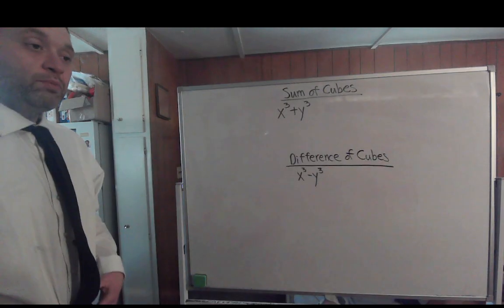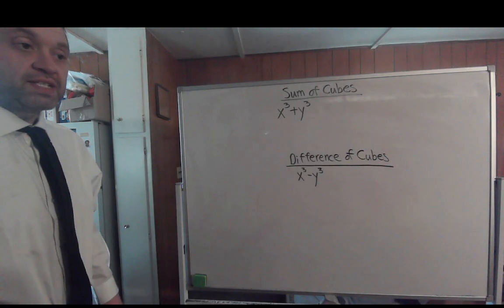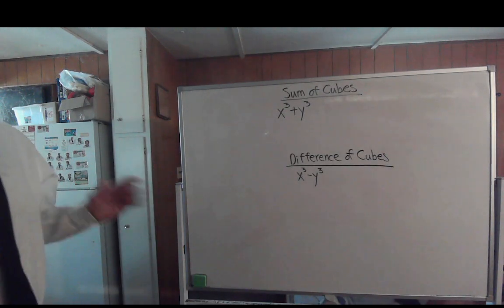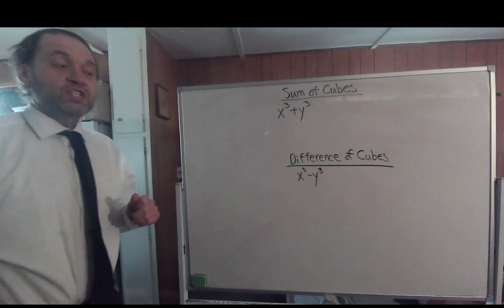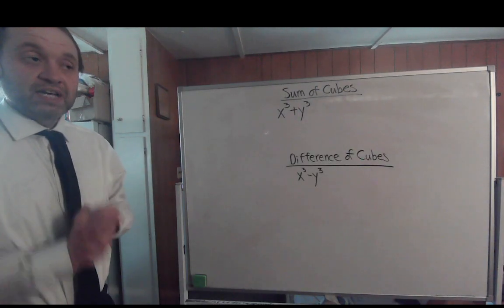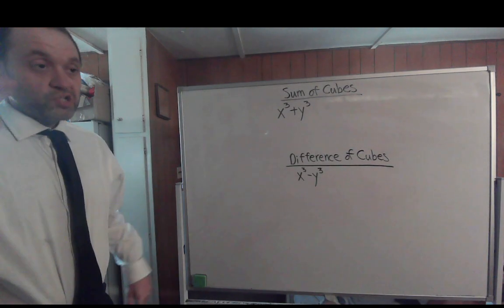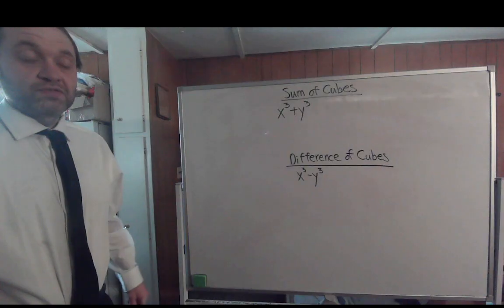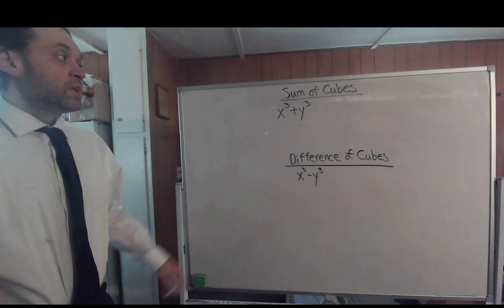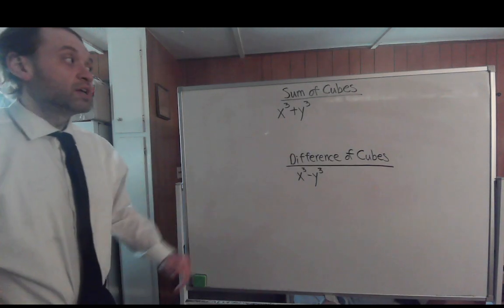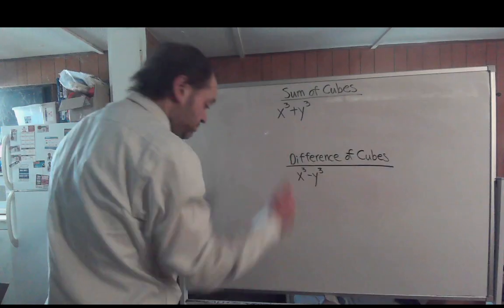So today we are going to do a 3-lesson unit on factoring polynomials. And in today's lesson we are going to factor a sum of two cubes and a difference of two cubes. Much like you can factor a difference of squares, you can factor both a sum and a difference of cubes. Let's start with the sum of cubes.